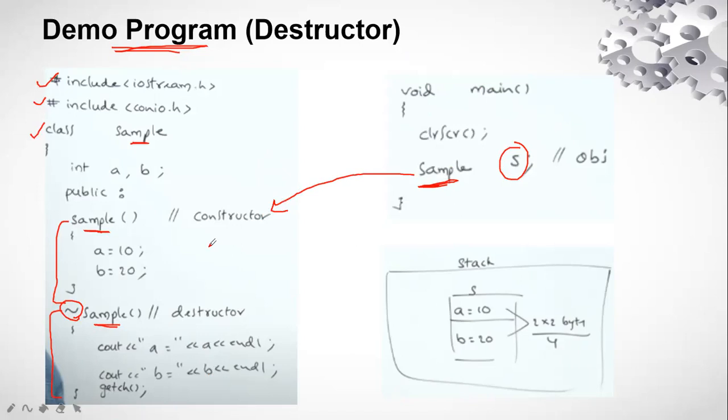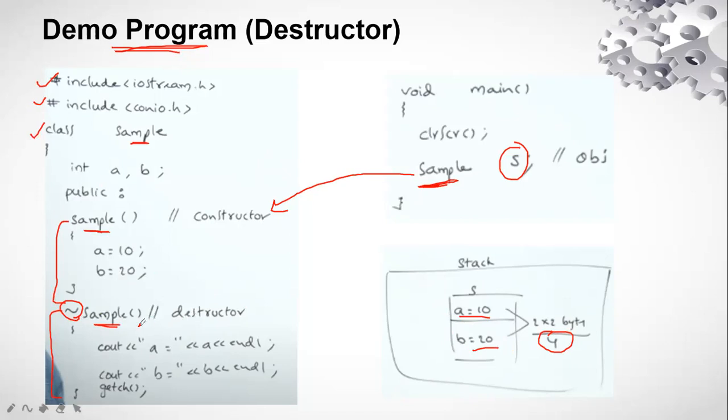The constructor is executed. As soon as the constructor is executed, these two variables are initialized. And here, let's say this is a stack, it can be a stack or a queue, whatever. So a memory space is allocated for this. So a is equal to 10 and b is equal to 20. As we have defined a and b as integers, it will take 2 bytes and 2 bytes, so 4 bytes of memory space is allocated to this stack. When we are defining, we do not need to call the destructor function. It will be automatically called or invoked.